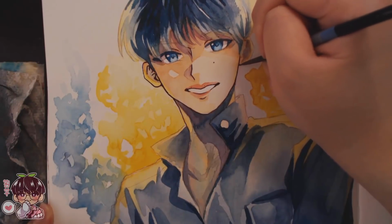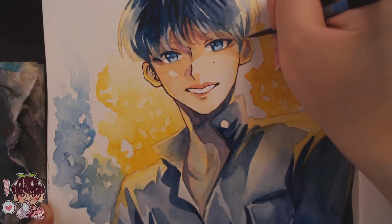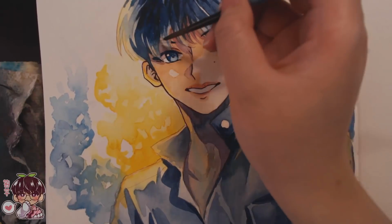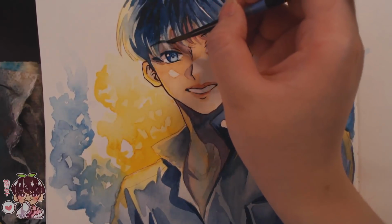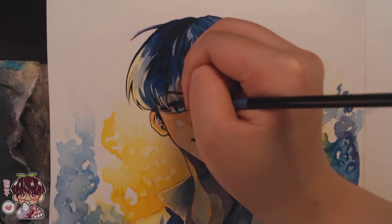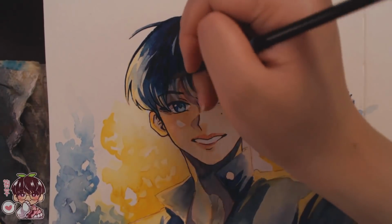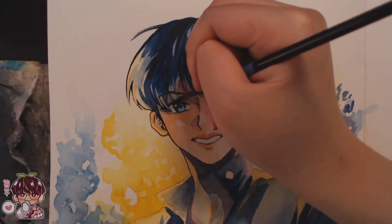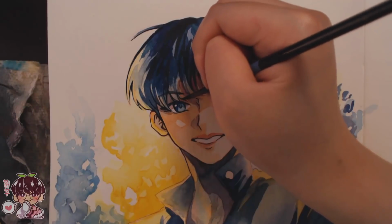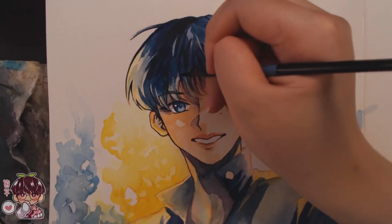But here I switch brushes. I'm using my Artist Loft Necessities script brush in size 8, and it has a synthetic, really long hair tip that keeps its form, so it's easier for me to use it for line work. So I decided to switch to that just to guarantee a little more control. As much as I said that I wanted to become looser with watercolor, I feel like I'm a bit of a control freak in terms of line quality. Line work is something I feel like I detest, but it's something I still need.